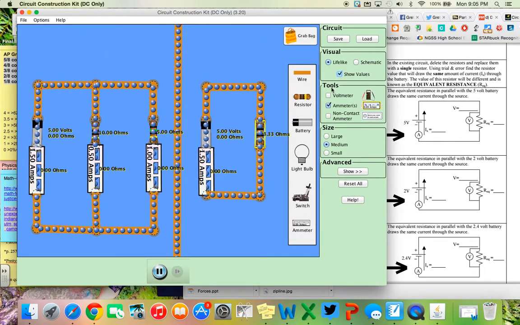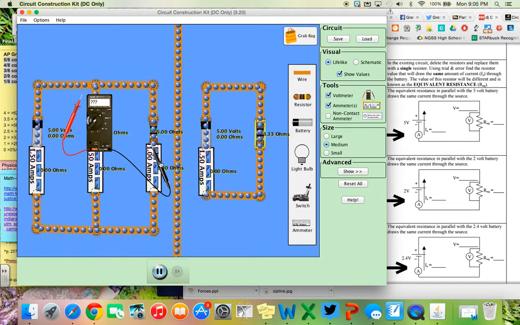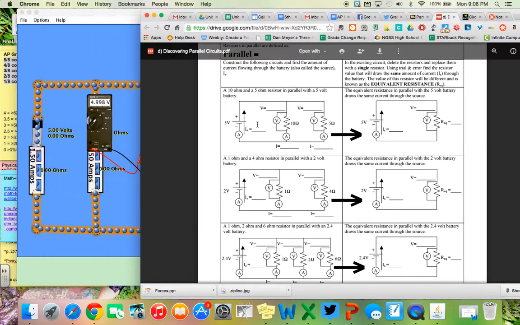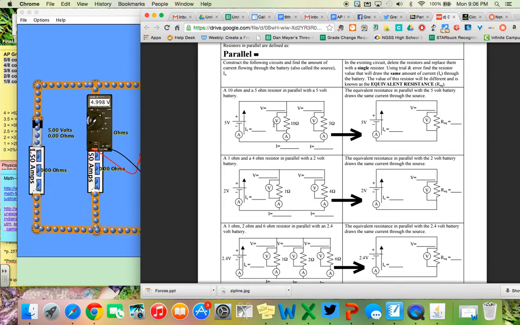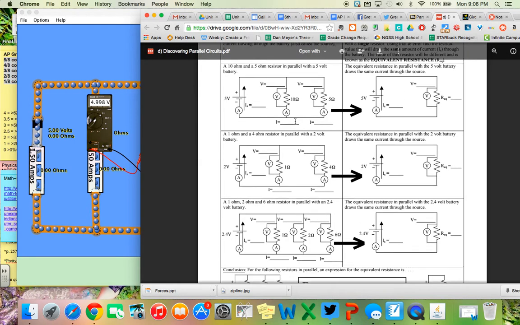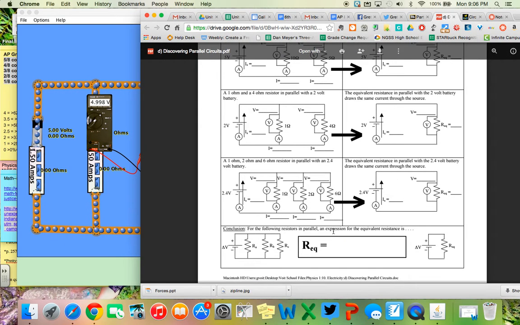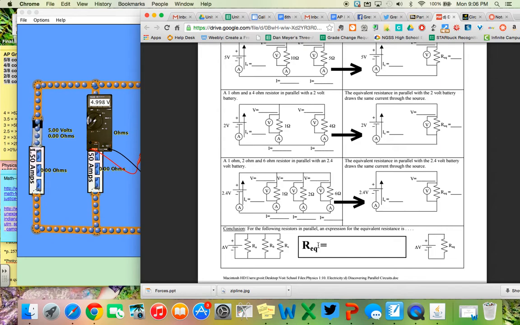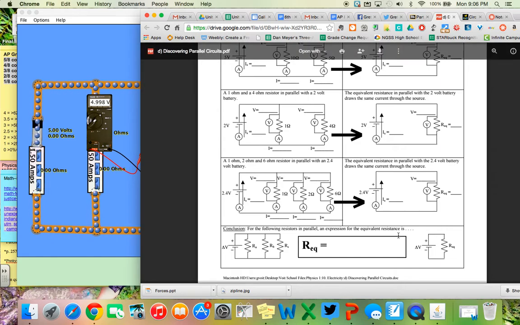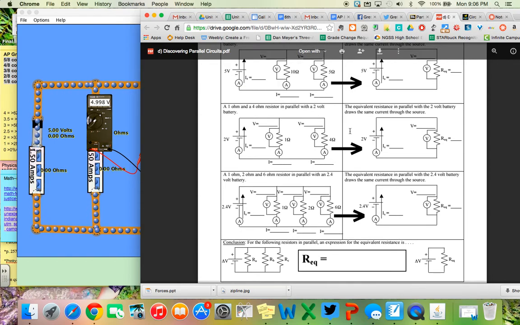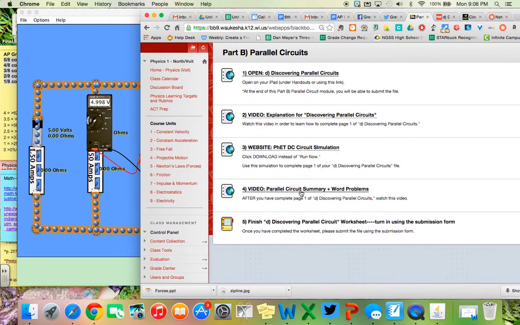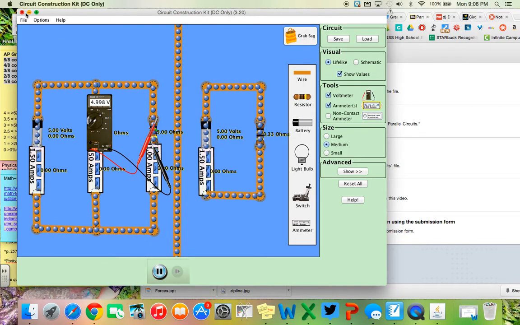The other thing you're going to do for each circuit is use your voltmeter again and find the voltage drop across each of your resistors. You're going to do this exact same thing, filling in all the voltage values, those blank lines, for all three of these setups: number one, number two, number three. Then you're going to see if you can find an equivalent resistance equation. It's a little trickier on this one, so see if you can play around. After you're done with this first page, go back over here and watch the video summary, which talks about word problems, and then finish up the worksheet and submit it. Let me know if you have questions as you go along, but hopefully this will help get you on the right track for parallel circuits and learning about them.